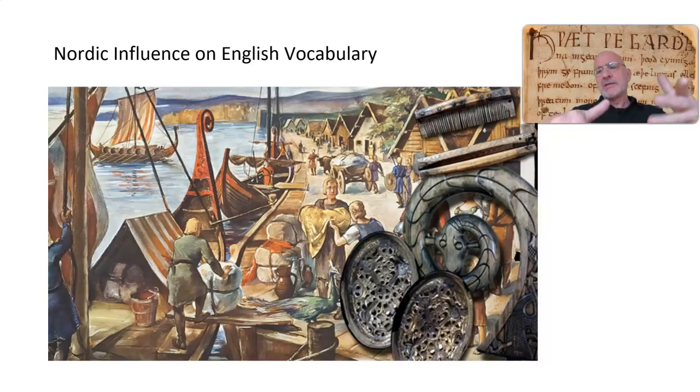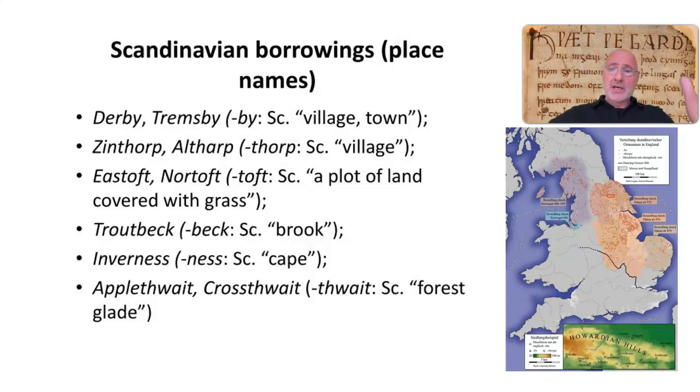But it means that they were living closely together when the Anglo-Saxons first, in the middle of the 9th century, stayed in Britain, and they mingled. And this means we have a big northern influence on English vocabulary. As you can see in a lot of street names, place names, everything with by and thorpe and toft and beck and ness and thwaite or something like this is all of Scandinavian origin. Don't want to read them out. Can't pronounce them anyway, most of them. But Derby I can.